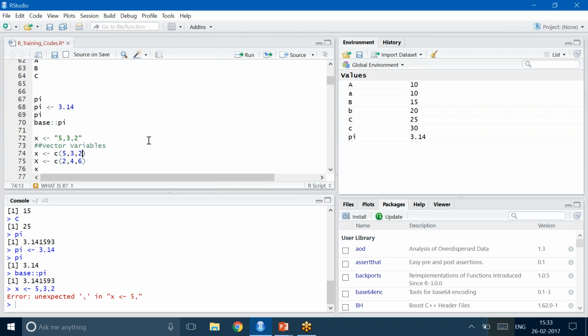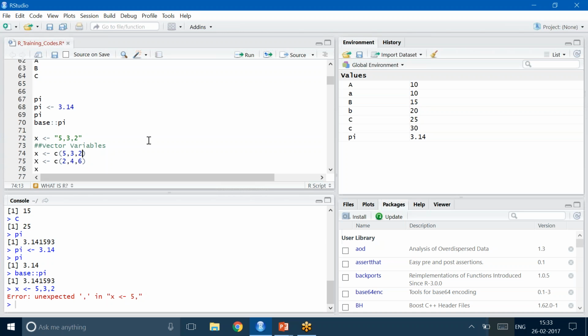So here c is a function. Small case c is a function to which I pass the values 5, 3, 2. And that function will return an object of type vector, which will have three values in it. Okay?